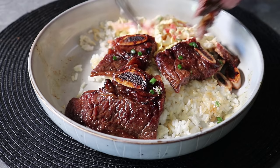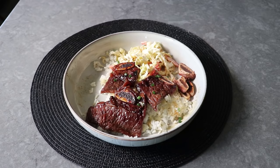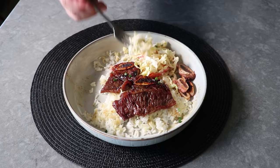I should mention — if you call the butcher to see if they have these, in the world of meat cutters these are often referred to as flanken-style. So if they don't know what you mean by Korean-style short ribs, just mention the word flanken and they should know what you're talking about. And if they don't, you just tell them this is un-flanken-believable, and hang up. Then call another butcher.